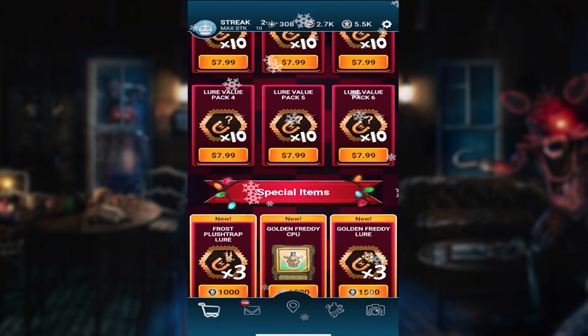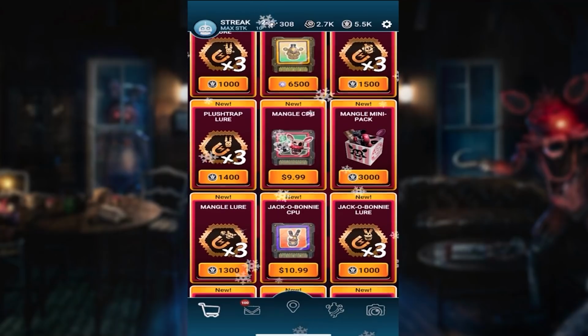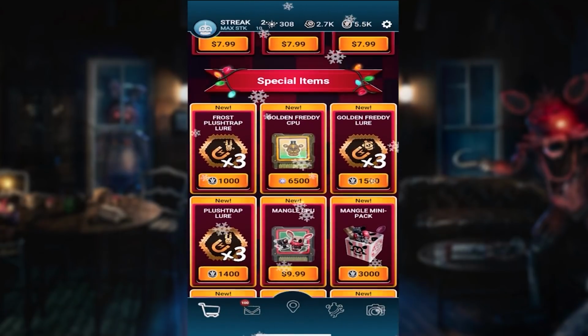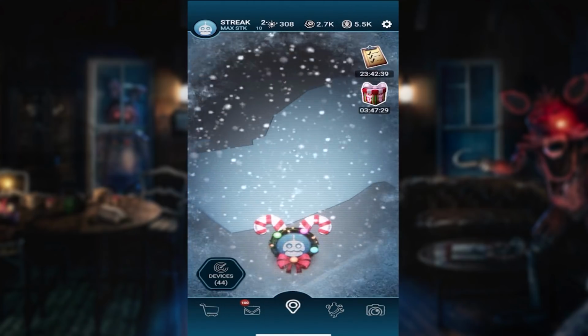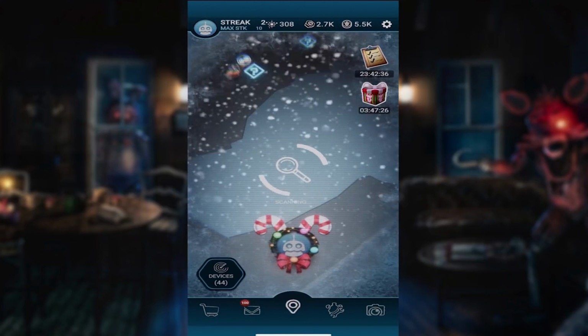I still have more, though. I'm gonna have, like, 4,000, 5,000 more or something like that. So, there's nothing else to buy, but... okay, well, I don't know. I'm hoping those will carry over or something. But, whatever. Let's keep grabbing these. Let's see if we can even get an event animatronic from this.